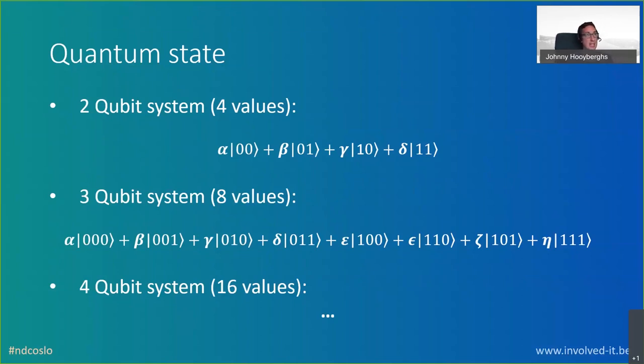If you think about a classical computer, a classical CPU, it consists of transistors. And we all know there are hundreds of millions, even billions, of transistors inside of a single CPU. In this specific case, it would mean if we only add one transistor, we would double the power of our CPU. And that's not the case for classical computers. We need to double the amount of transistors to double the amount of power. But for a quantum system, we only need to add one qubit to double the power. And this is where the exponentiality comes from. This is why we hope to be able to solve exponential problems, because we can increase the power of a quantum system exponentially by just adding one qubit.